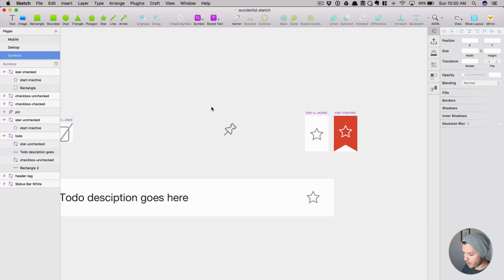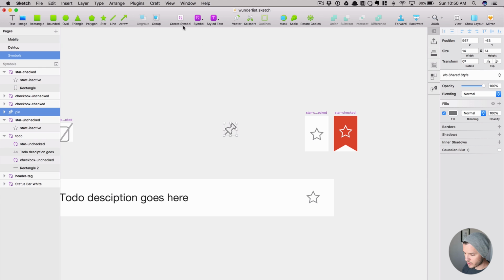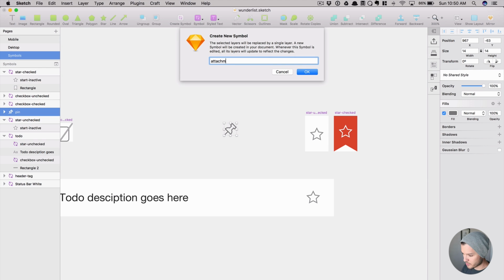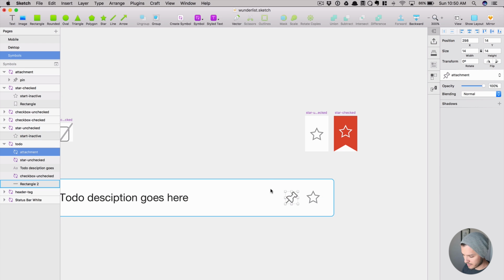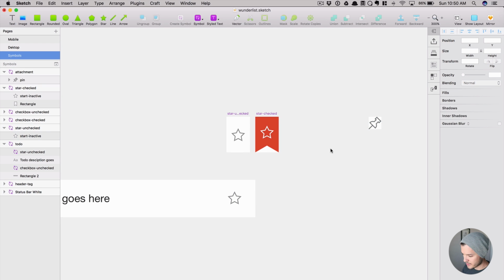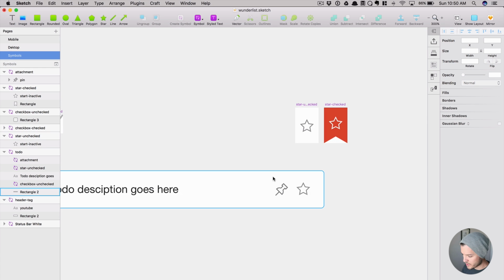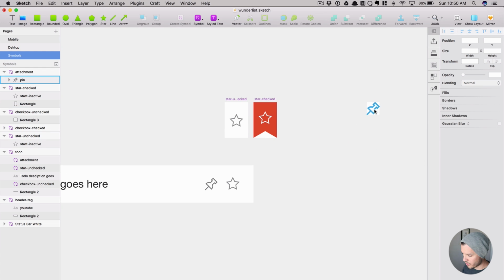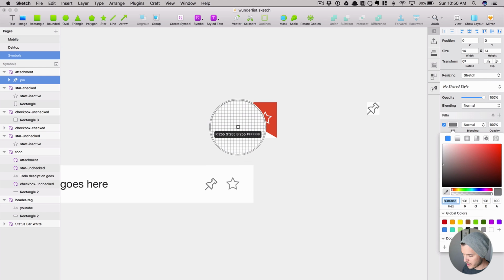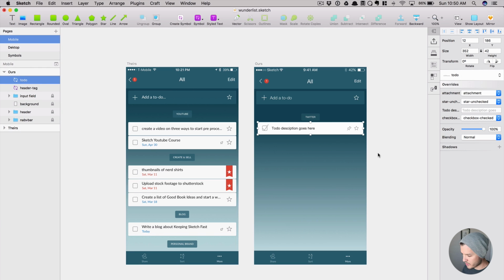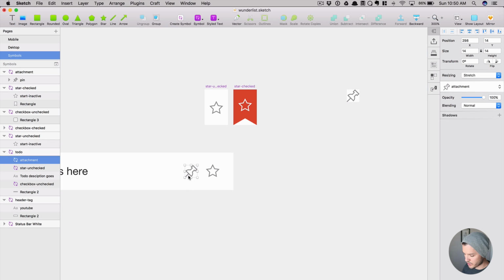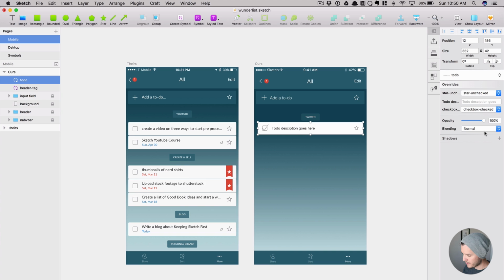We want to do a similar thing. We want to create a symbol out of our, we'll say, attachment, okay, and we'll drag our pin to be inside. That's actually an instance of it. Oh, we wanted that actually, sorry. So we have our instance of it, and we actually want our pin's outline, I don't know why that's a darker color, to match the rest of the styles there. So we have our pin, and now what we'll actually do is I think we'll hide this, okay? By default, we won't have a pin, okay?